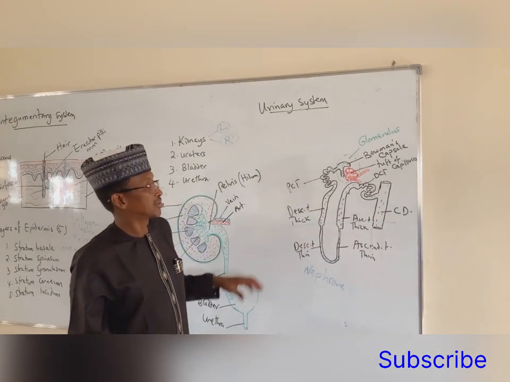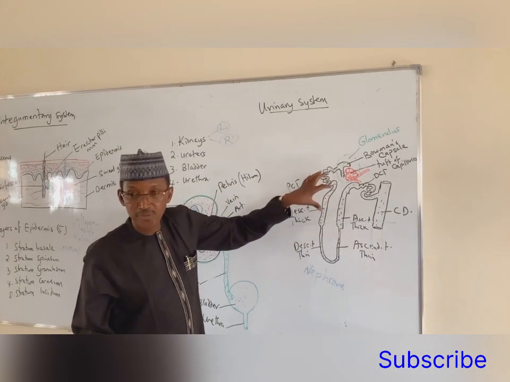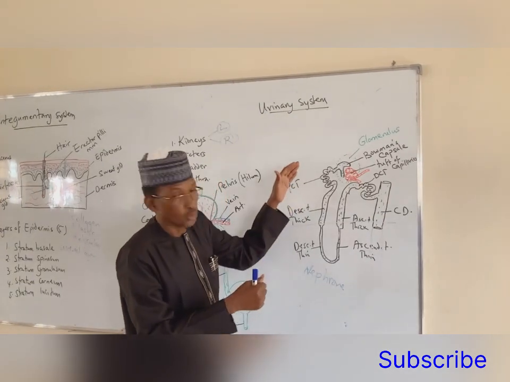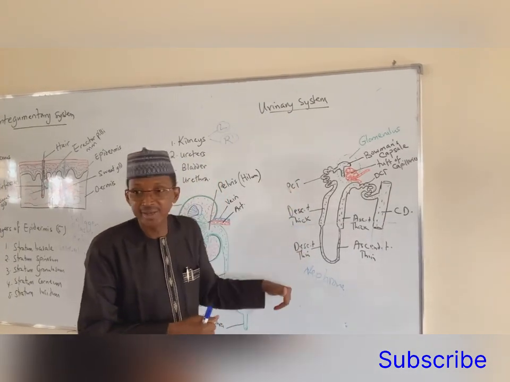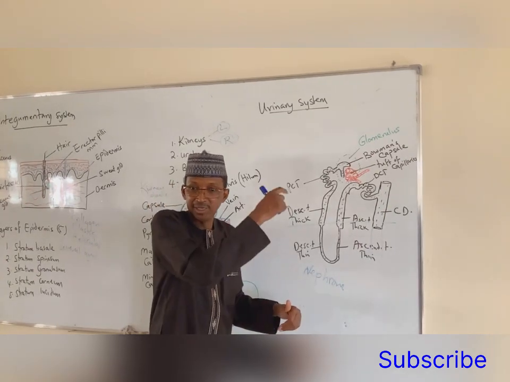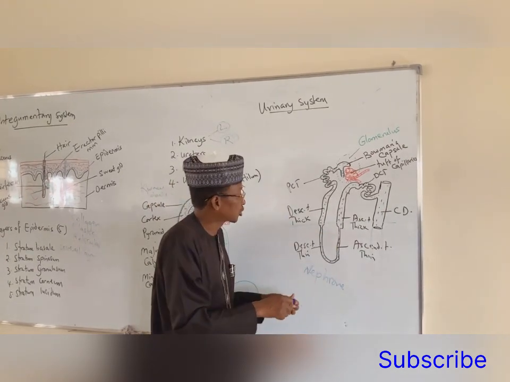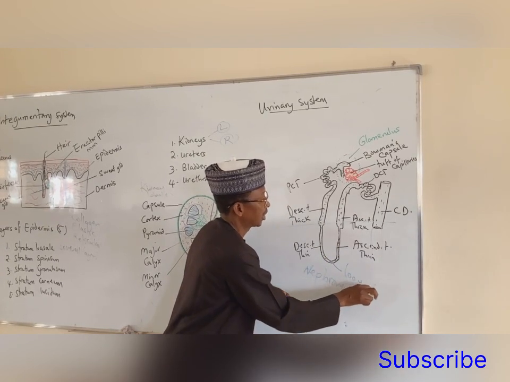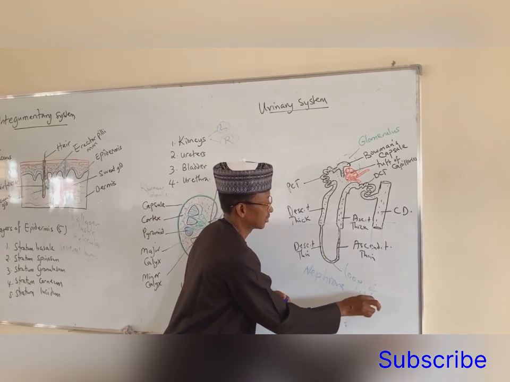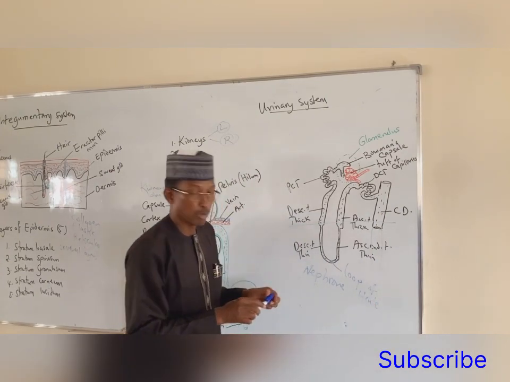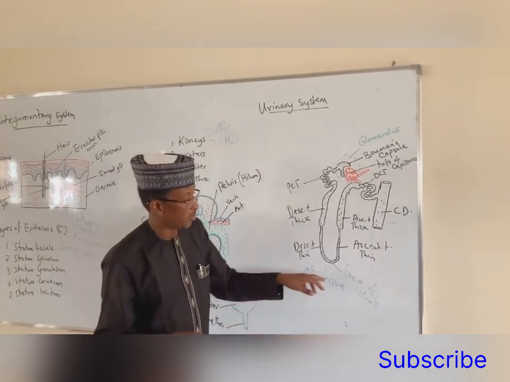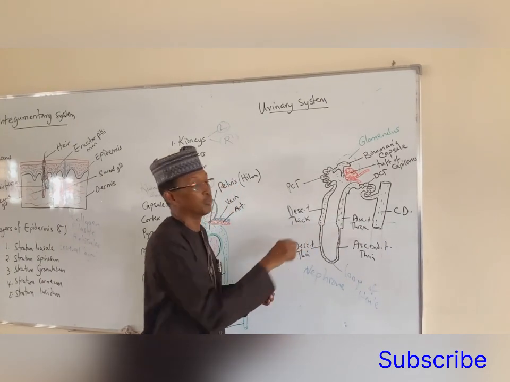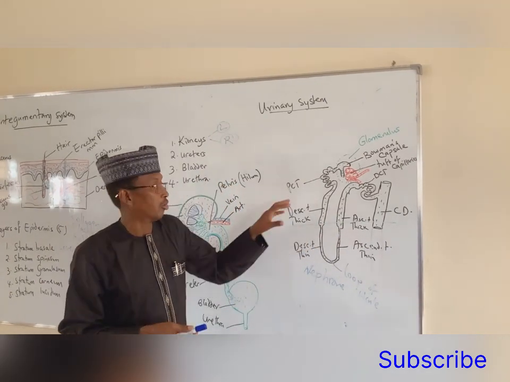So you can say that the nephron is made up of tubules, descending and ascending, plus a loop. This loop is what we call the loop of Henle. Henle is the name of a person, just like you say loop of Annas, for example. So the loop of Henle is a loop part of the tubule of a nephron.